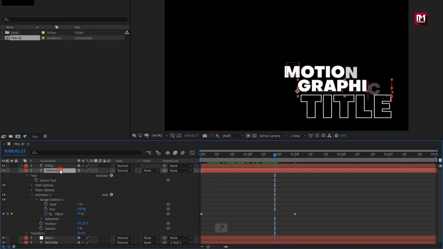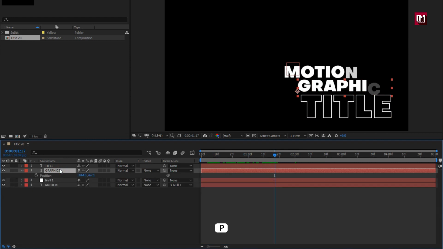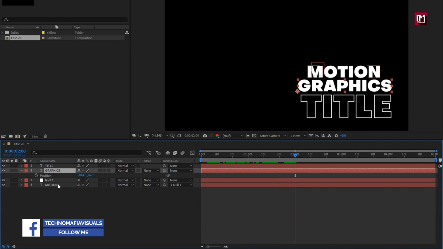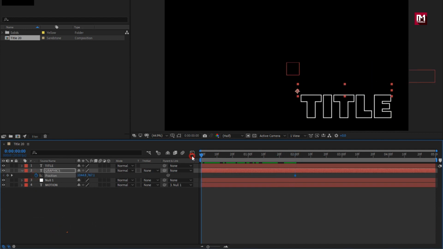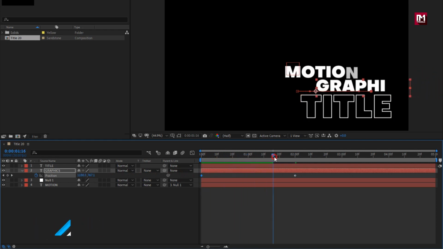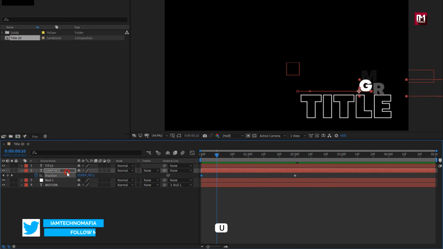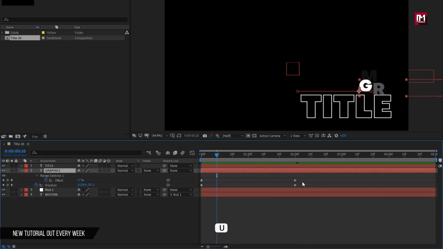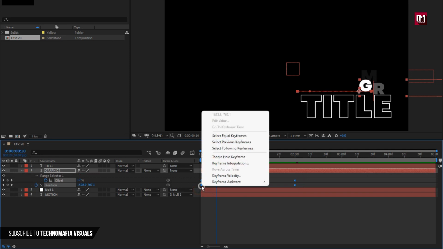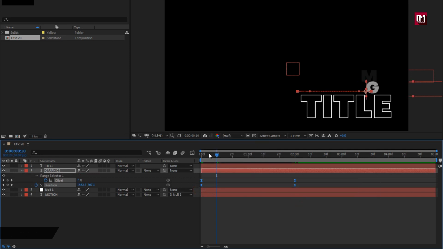For text layer, press P to bring up position. Now at 2 seconds, create a keyframe for position. Now at start of the timeline, change X position value for the text as shown. You can see the preview. Now press U to view all created keyframes, select keyframes, change keyframe assistant to easy ease.